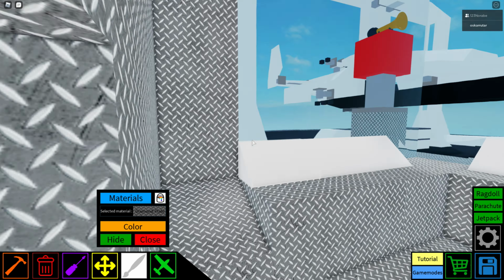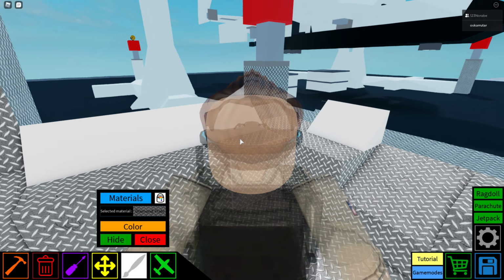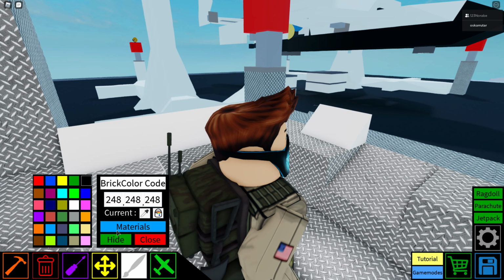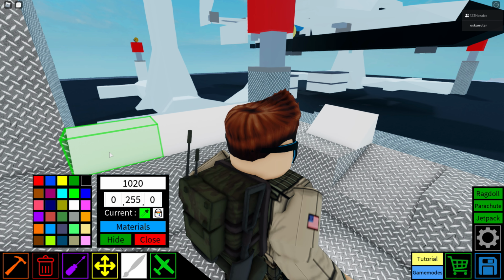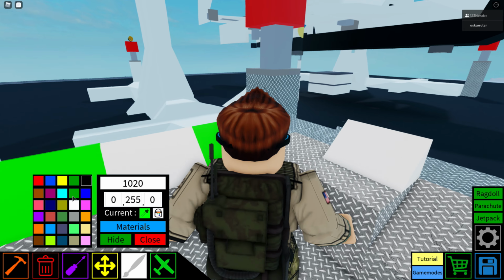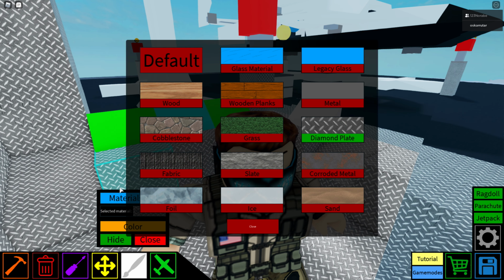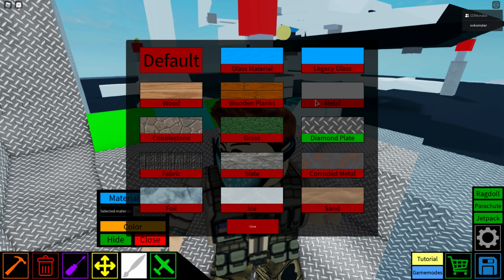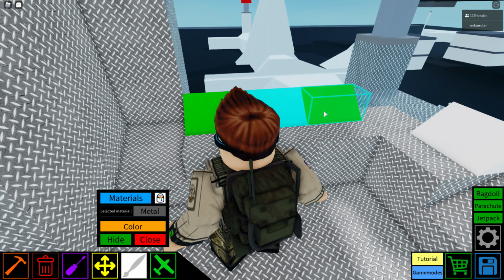Oh, okay, this is my spotting area. It's the command center, and if it gets destroyed, that means no more searching for the rocket. And here I'll use a color. Okay. And I'll use like two screens on cyan, one on lime. So I'll switch materials to metal, because it makes just a bit more realistic look.